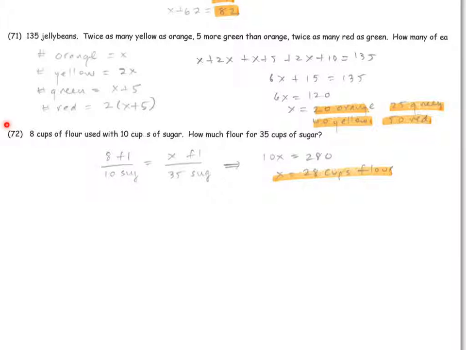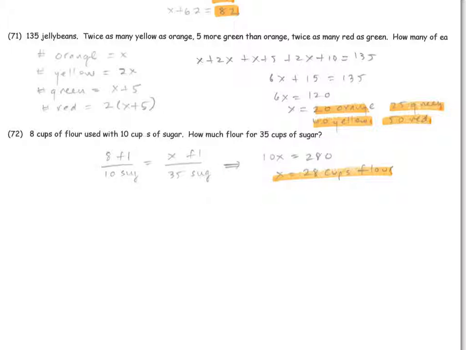The last word problem is a ratio word problem. It says that if you use this much flour with this much sugar, how much flour will you need for this much sugar? And the implication is that it's proportional or at the same rate. There has to be some way that you feel that this is a ratio problem. So I put 8 for flour on top of 10 for sugar, and again I could have done it the other way around. I just had to make sure that if flour was on top, it was on top over here, and since it said how much flour, I made it x for 35 sugar.